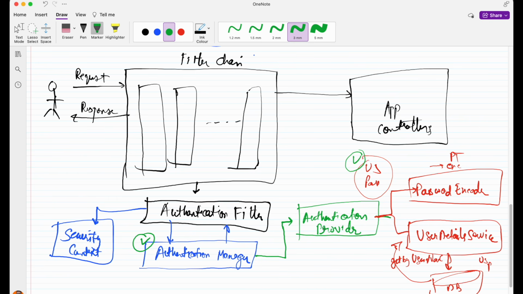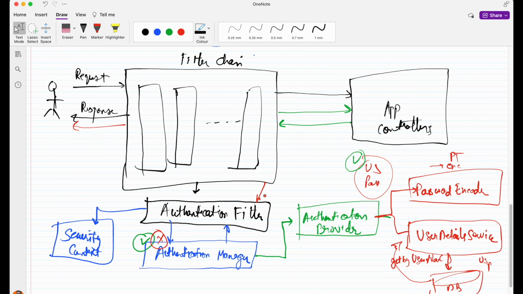If those two match, then the authentication manager will tell the filter and update the security context that this user is valid and you can allow this request. Then the request will be passed here and the response will be sent back. If it is not valid, it will say the request is not valid, and the response will be sent directly from here. It will not pass through this. This is how the entire architecture works. So whenever we work with users and want to pass custom logic to get the users, if I have to change the filter, then this is the filter that we should look for.